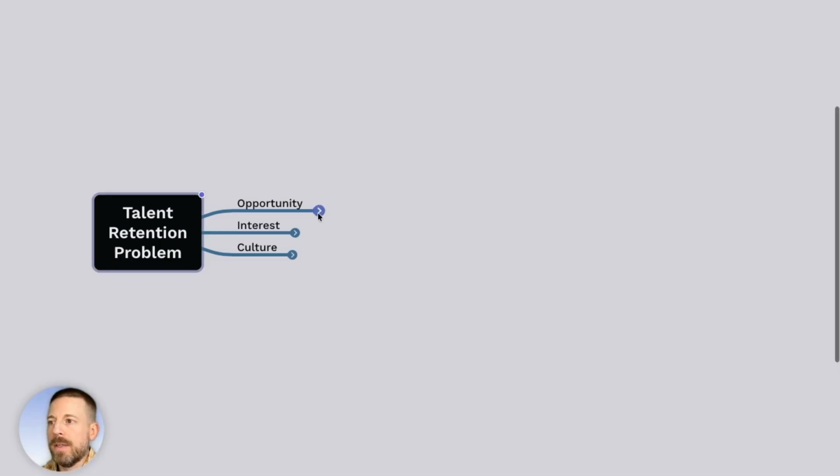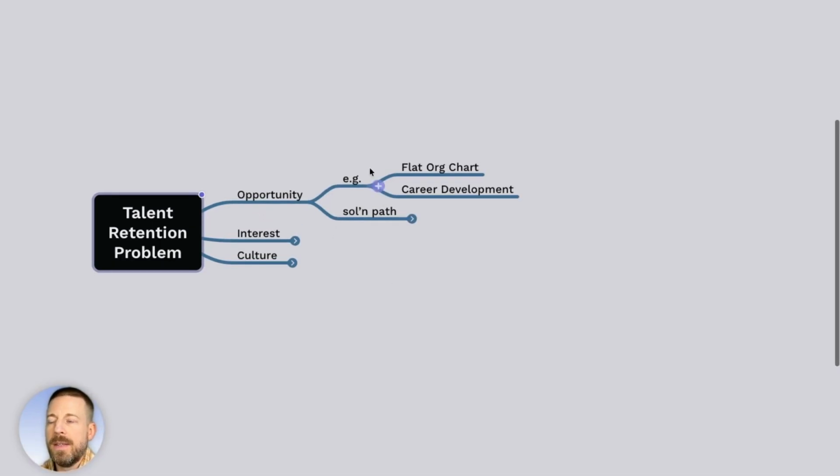So, with opportunity, what we'll see a lot of times is a flat org chart. So we lose talent because they are expecting to grow or go up a corporate ladder or get a title of some sort. But in your organization, if you have a flat org chart, those opportunities aren't there. Now, I'm not just going to say that you should give away all of these job titles, but in order to help solve the talent retention problem, we need to at least address the fact that we possibly have a flat org chart.